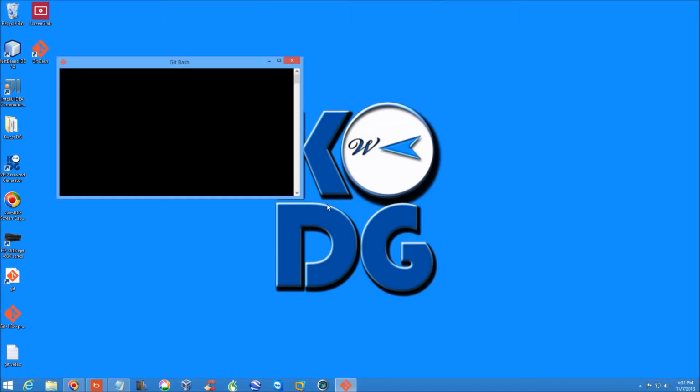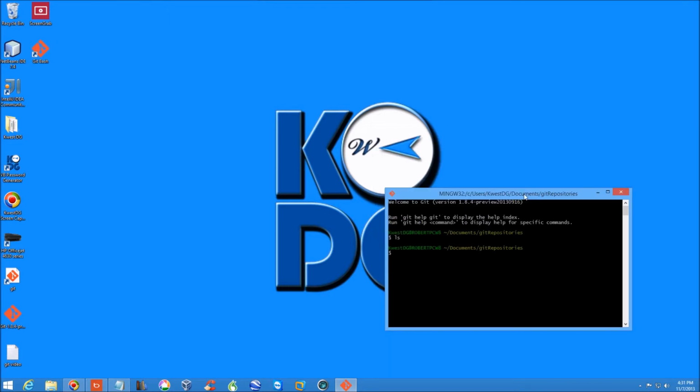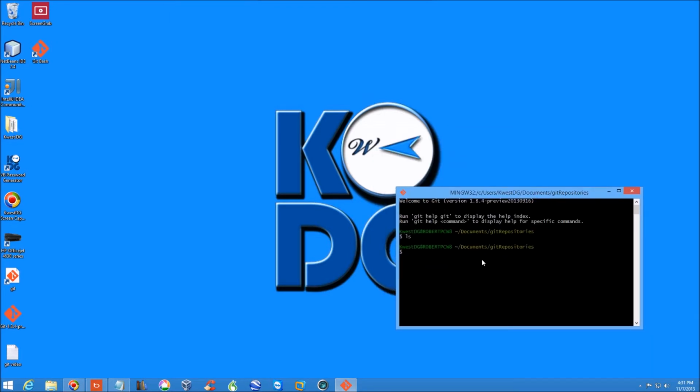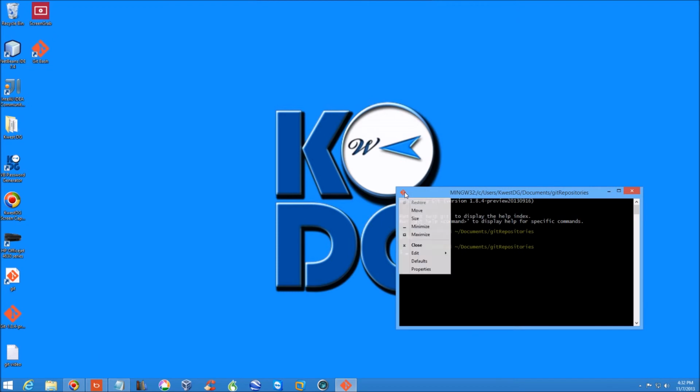And now when you open up the Git application and you do ls for directory, you will already be in the directory that you have set up for the repositories, so you're ready for cloning. Now if you want to update the Git application, there is a way to update it which I find to be very easy without having to download the application anymore, and this is done through a git command. So basically you want to clone the actual Git application through its repository from the main website.